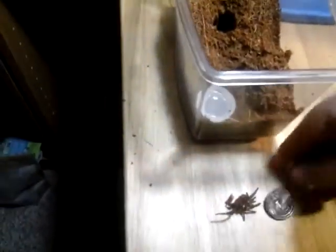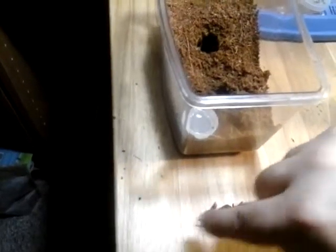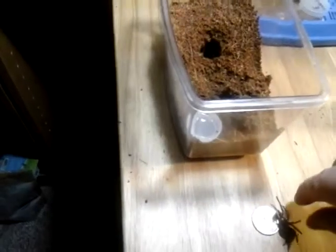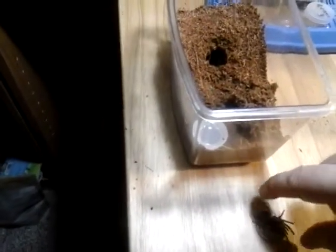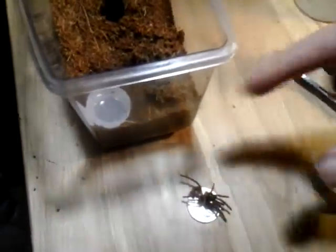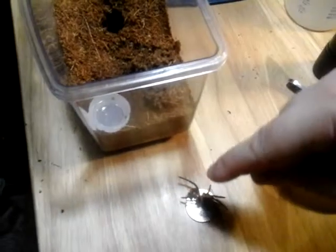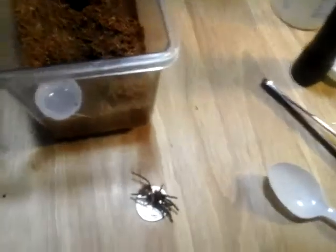Where's my handy dandy little quarter? Here's a quarter. And that's his fangs in the middle. So those are his side legs stretched out, not his front and back. Actually, one's his. There we go. That's stretched out. From there, this is the front leg, his front right. That's his back left. What happened to my ruler? Ended up on the floor.